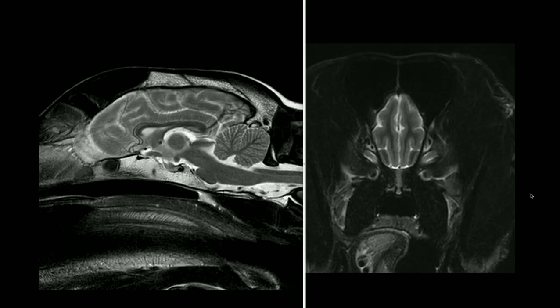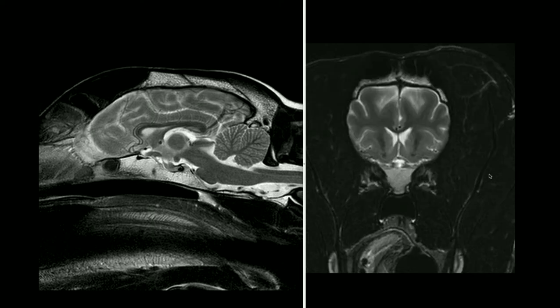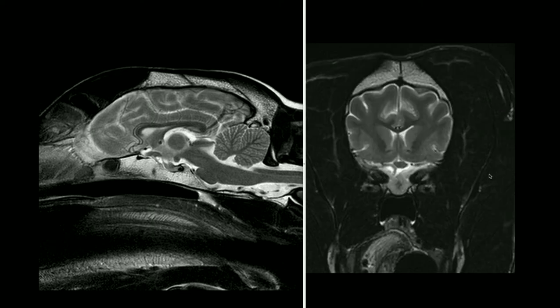So this is the MRI. We've got the transverse T2 weighted image here on the right and the sagittal T2 weighted image here on the left. I like to start looking at the T2 weighted images as it generally shows most pathology most clearly — it's quite a sensitive sequence for detecting abnormalities. Starting with the transverse plane images, we're essentially looking for alterations in signal intensity, symmetry between left and right sides, and whether the structures are the normal shape and size.